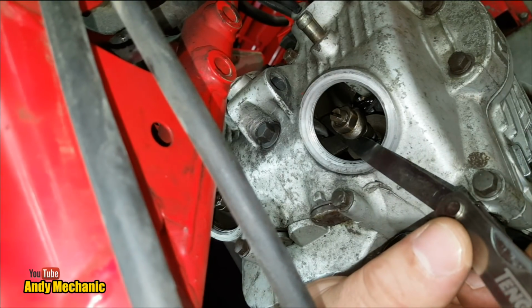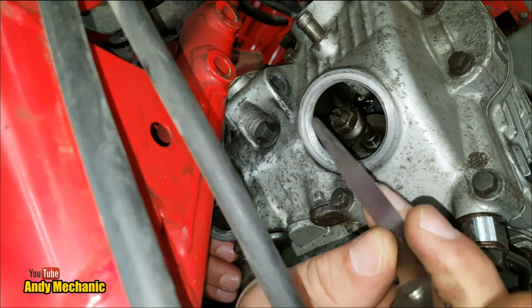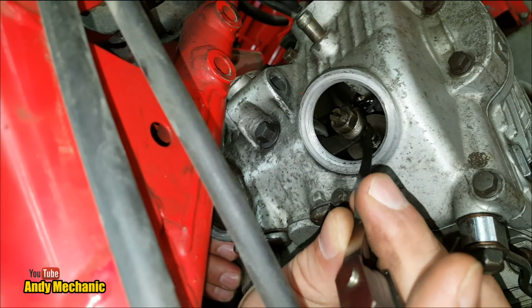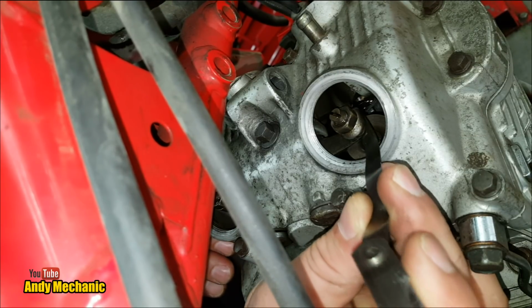Hang on, Sam. Just gonna borrow that. It's a bit awkward, this one. Yeah, it's on a bad angle. It is. It's on a terrible angle, isn't it? That's all part of valve adjustment. Oh, that's pretty cool. Oh yeah, I'll go with that.